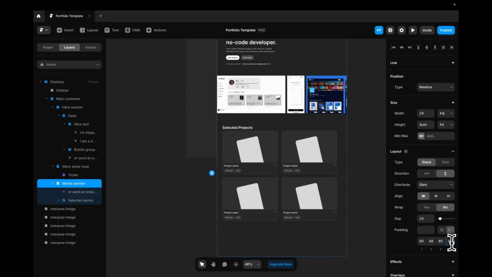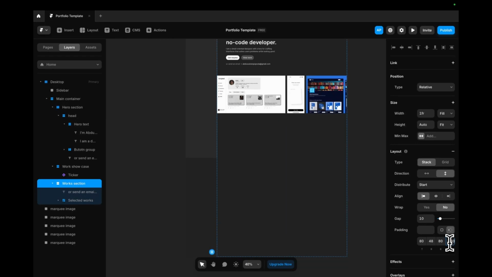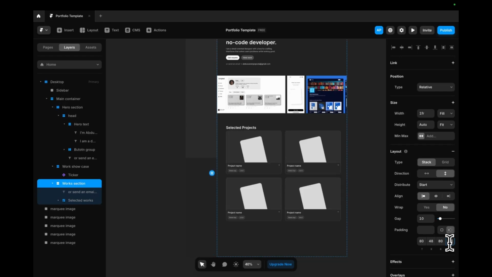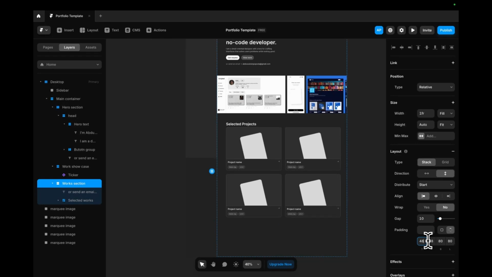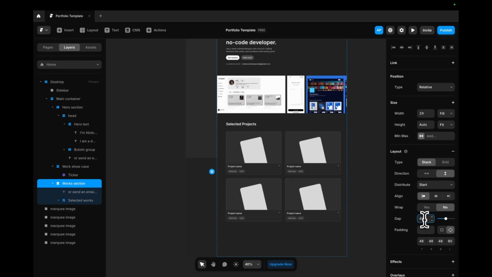Okay, it's not following our guideline anymore. You can still use 80 on the left. That's okay. 80 on the left. Okay. Top is what, 64 or 48. This is 48 too, and bottom is 48. And now this gap, what's the gap? The gap can be like 48 too. So now you can see.